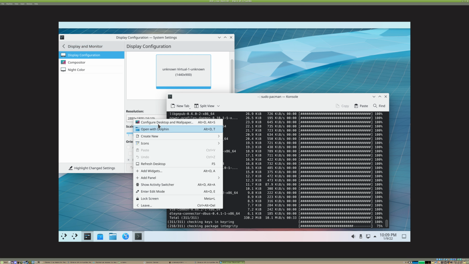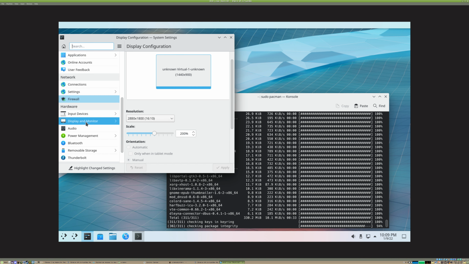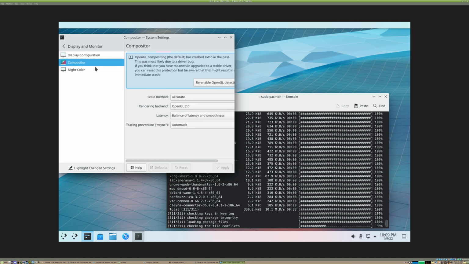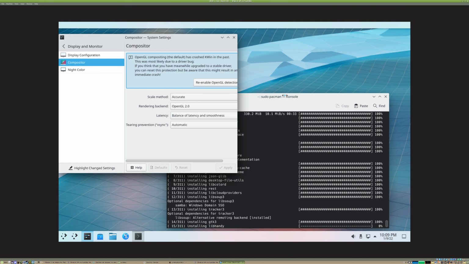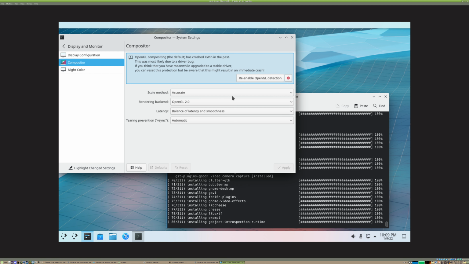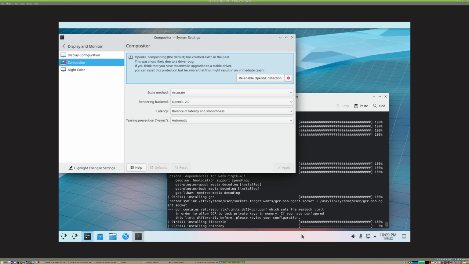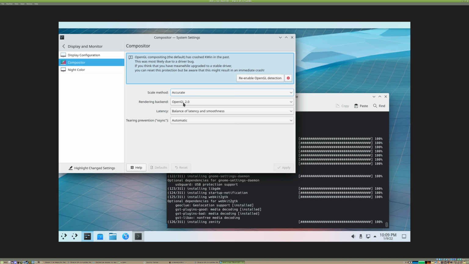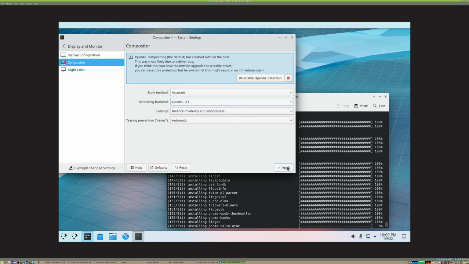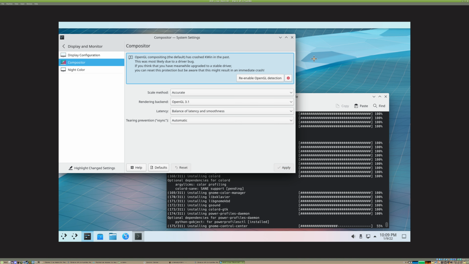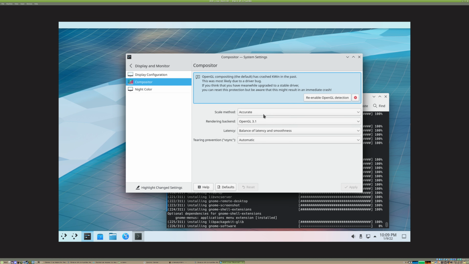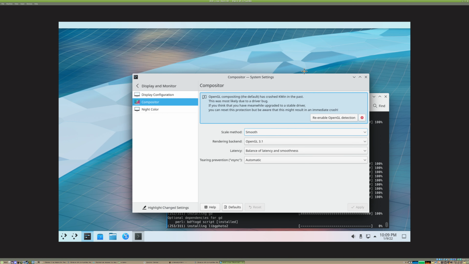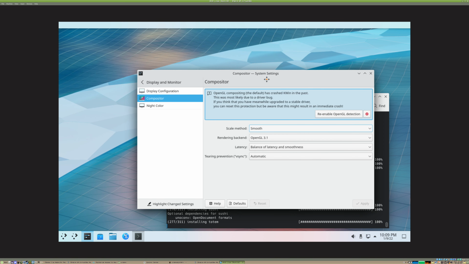yeah. Let's say I want to configure. In fact, I'll show you the full-on settings because there's a bunch. A compositor is basically the thing that does all the fancy shadows for the windows and transparency, that slightly blurred transparent panel down there, or taskbar, whatever you want to call it. So what you can do is, oh yes, OpenGL 3.1. Is there a way to just completely disable it? I don't know how. You can tell I don't really like KDE and Plasma.